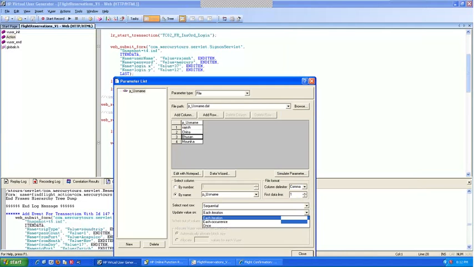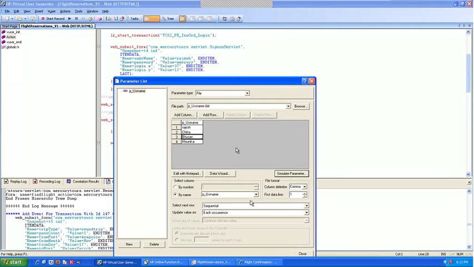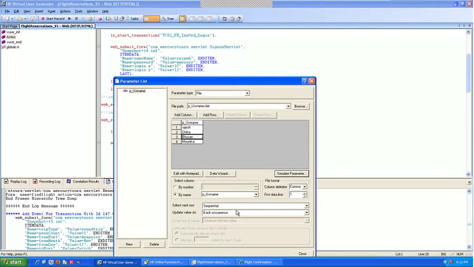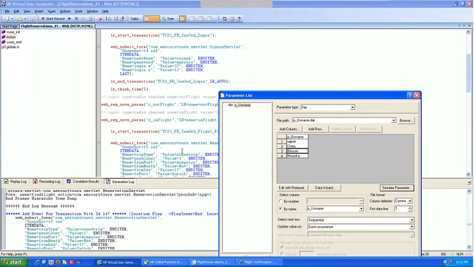Now in sequential only you have each occurrence. That means if I have username at different locations, let's simulate. Okay, you can't simulate each occurrence. Now what happens in each occurrence is, say for example in 4 places you have username.